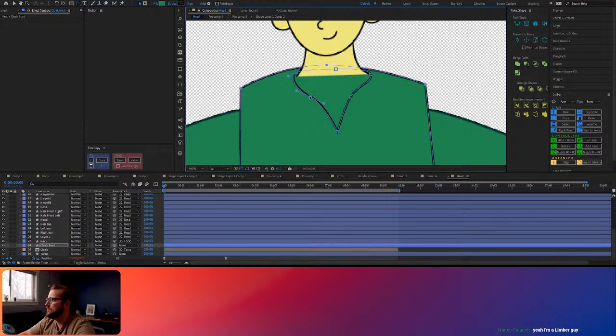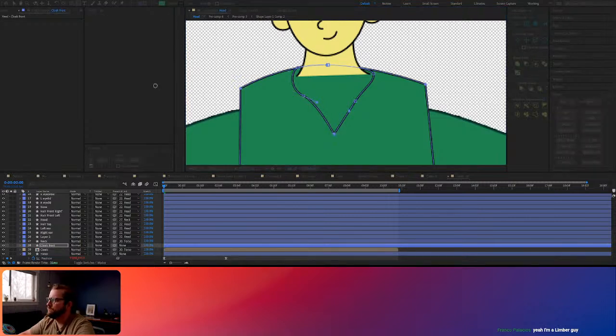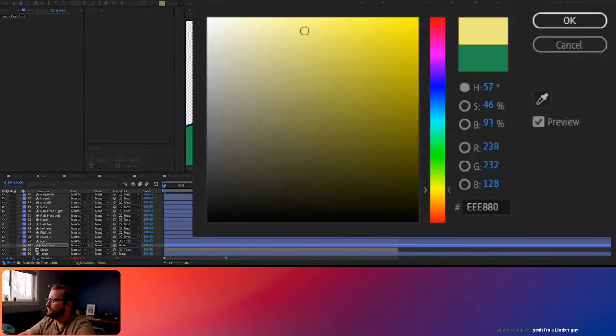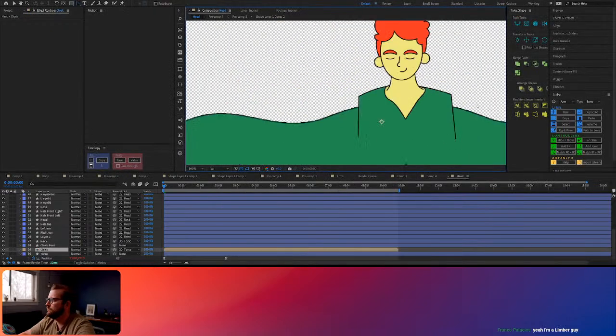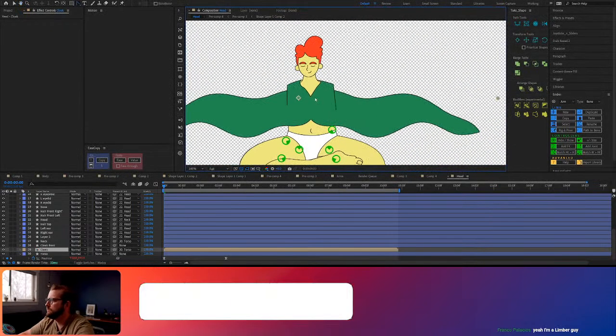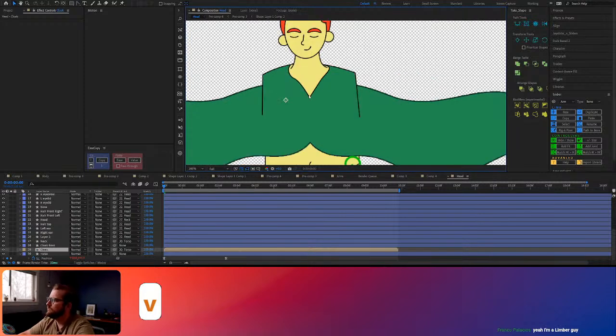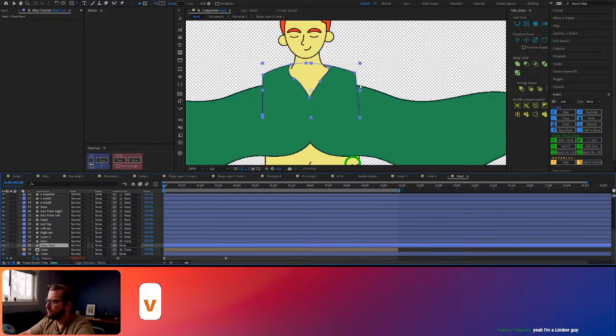And actually, this is probably going to have to go on a different layer now that I'm thinking about it. Well, I don't know. I guess it doesn't.